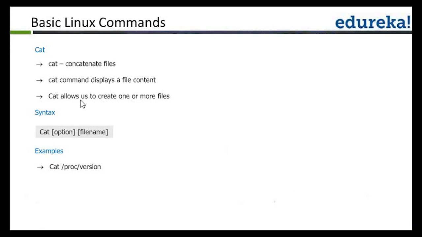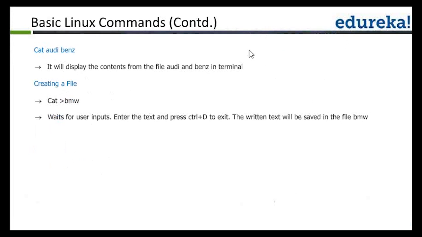So these are all the different types of shells available, starting with the cat command. So cat, as I've said before, displays the content of a file, and it also allows us to create one or more files. It is also helpful to concatenate files. That means we can combine two files using the cat command. We have already seen one example before, cat /etc/shells. This is the other way of using the cat command.